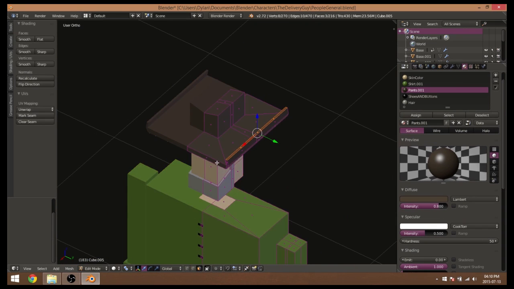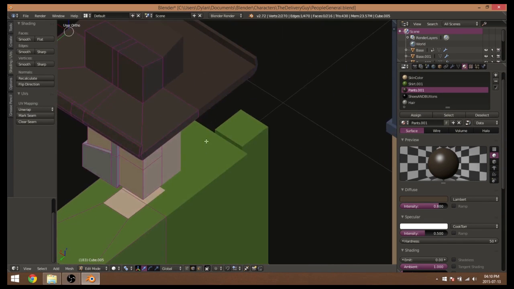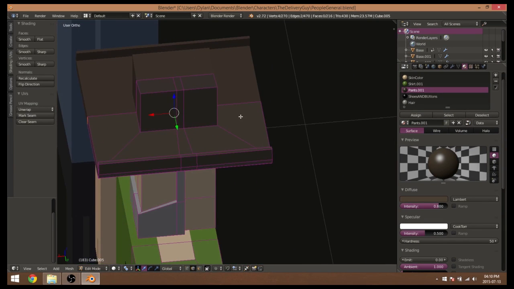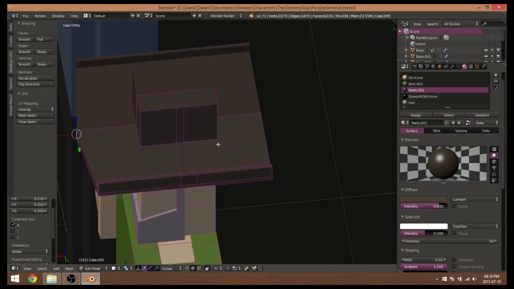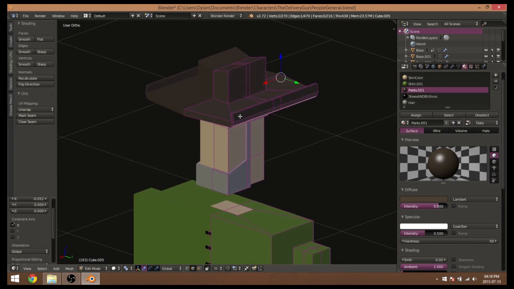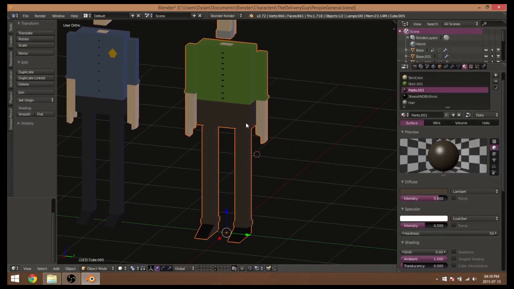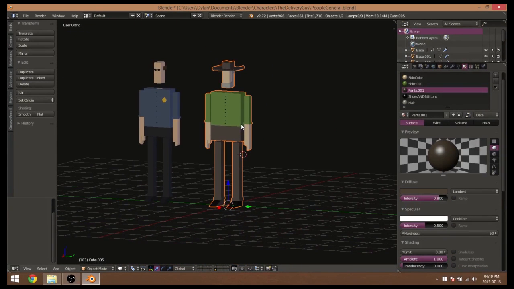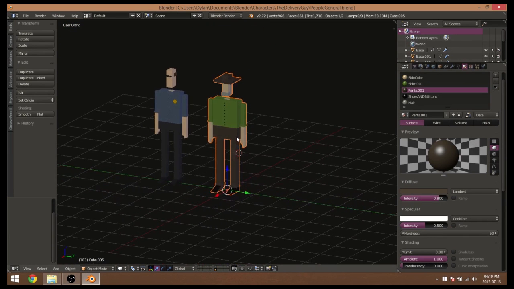I don't know. And then, just for the sake of it, what we can do is select this edge, that edge, scale them on the X. No, they won't scale on the X for some reason. Drag that out, and yeah, that's pretty much him. He's done. I like that. I think he's a pretty cool looking guy. Sort of old. Feels like he's been places, maybe, who knows.